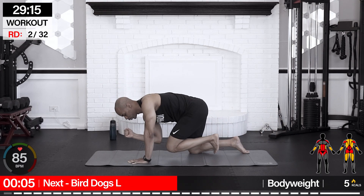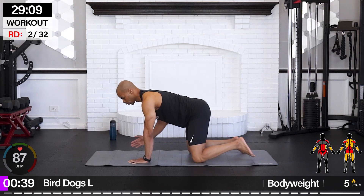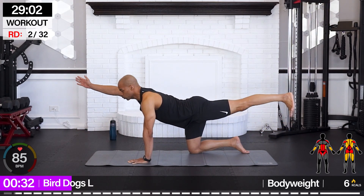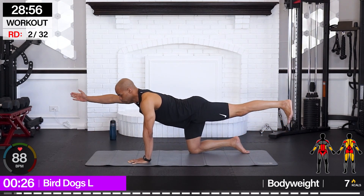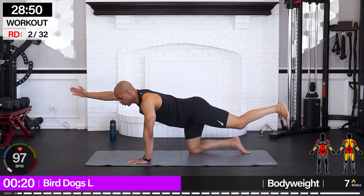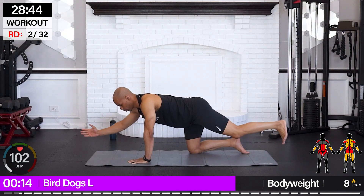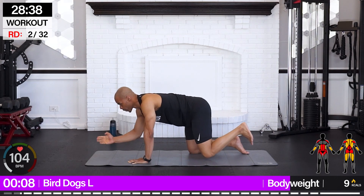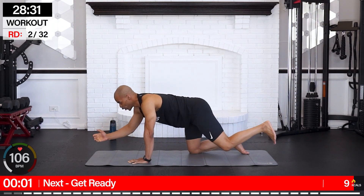We're going to bring our left arm up and shoot our right foot back. We're going to squeeze through our glutes and our shoulders as we do so, bracing through that core. Bring it in, inhale up, squeeze through the shoulder blades, exhale. I like the nice flexed foot — now I'm kicking through the glutes. If this is too much for you, you can place your hand and feet down on the floor and reach it up. Great way to open up through that back body and through that core.